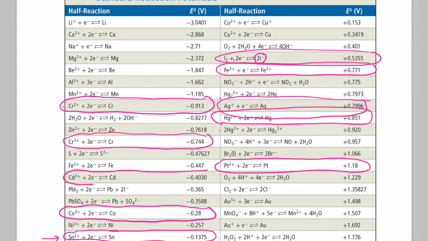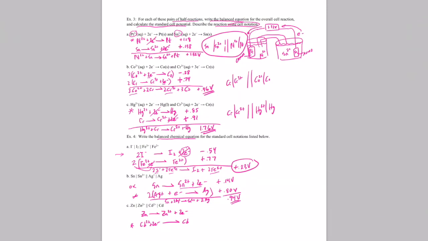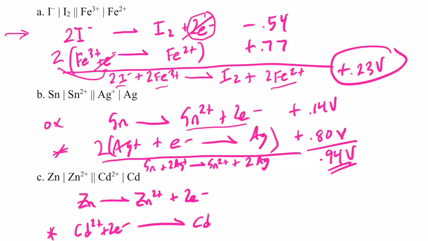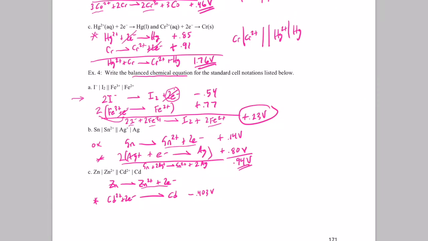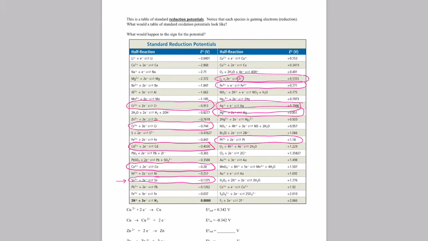It's right here. All right, so that's a negative 0.403 volts. So let's go ahead and write that down directly because that one, we don't change the sign on, that was reduction. So that's negative 0.403 volts. And the other one is going to be the zinc 2 plus 2 electrons becoming zinc. We're going to change that sign because this one here, kiddos, is oxidation.